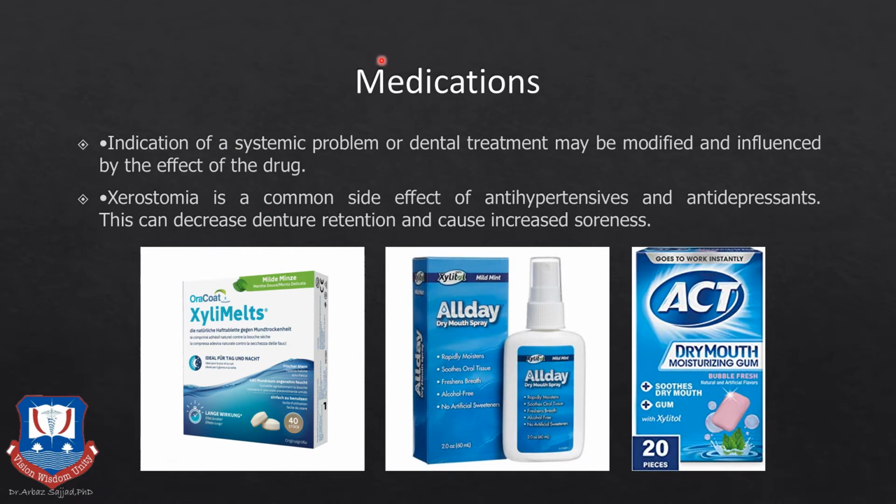Now, when old patients come to a clinic, most of them are on several medications. They may be on anticoagulants, they may be on antihypertensives, such as alpha blockers, beta blockers. They may be on other medications that may affect the salivary flow and may result in xerostomia or thick ropey saliva. In such cases, adjunct substitutes such as xylitol melts, xylitol sprays, and xylitol chewing gums may be given to the patient to promote salivary secretion and to reduce the effects of the xerostomia and make denture wearing more bearable for such patients.